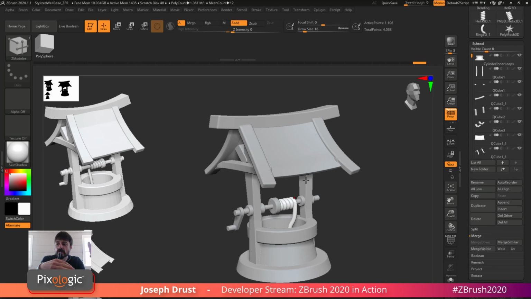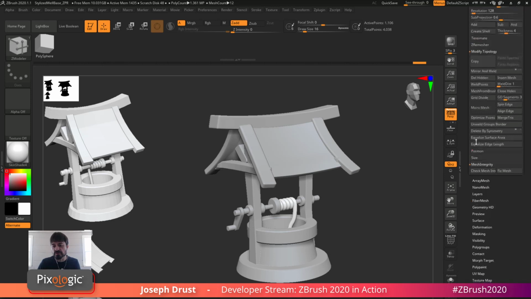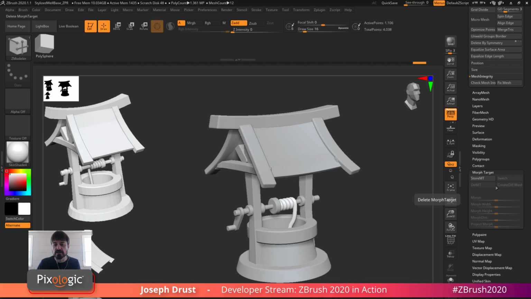But basically, you're going to have to protect the one side from the other. But say for cape sculpting, what I'll end up doing is I'll sculpt the cape flat on a single-sided piece of geometry and then use, say, the Project or the Extract option here and extract it out to give it thickness. Or you can also use, in the Morph area down here, there's a Create Difference Mesh, which will allow you to take your cape, store one morph target here, move it in space where you want it, scale it, do whatever you want, and then create the difference between this morph target of that cape and the other one, and then you get a new piece of geometry. I'll do that often, especially for cape sculpting and stuff, just to get it to work.